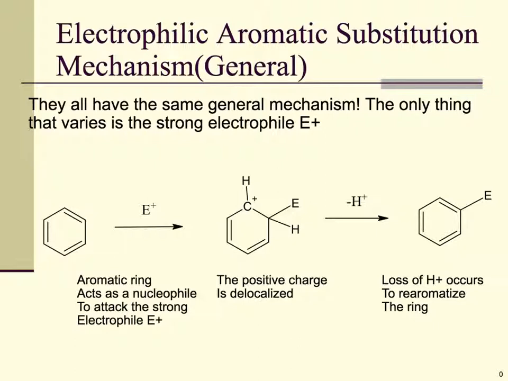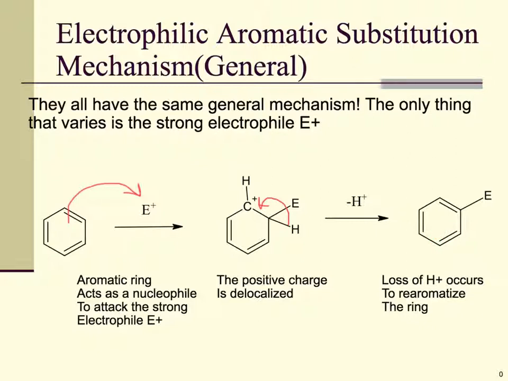So to refresh your memory on the electrophilic aromatic substitution reaction, I have an aromatic ring which reacts with some electrophile, a really good electrophile, and what we have is the electrons from this ring attacking that electrophile to give me the positively charged intermediate here. All right. So after addition of that, then I can get elimination of the hydrogen from the ring to re-aromatize, and that gives me the electrophilic aromatic substitution product over here.